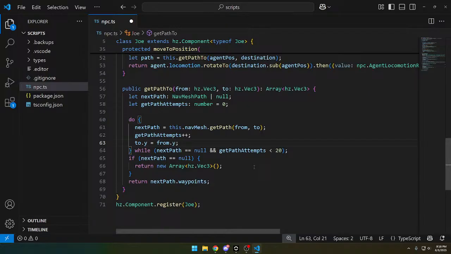That's what I meant to say. to.y equals from.y. Okay. But then it loops, because if next path was null, and we're going to read about why it might become null, hopefully.